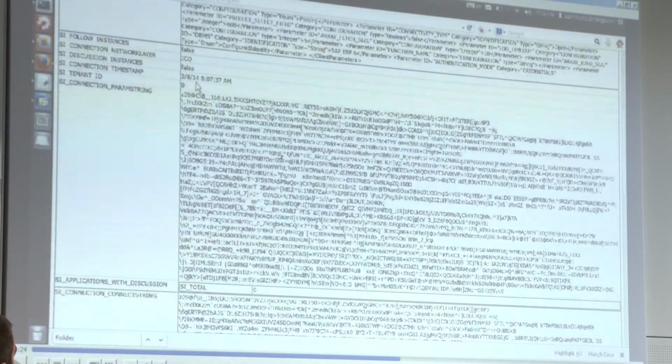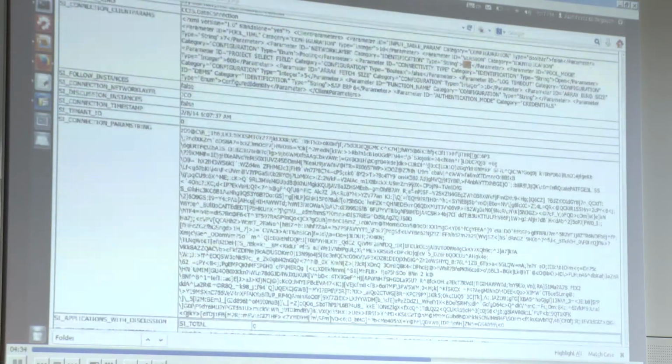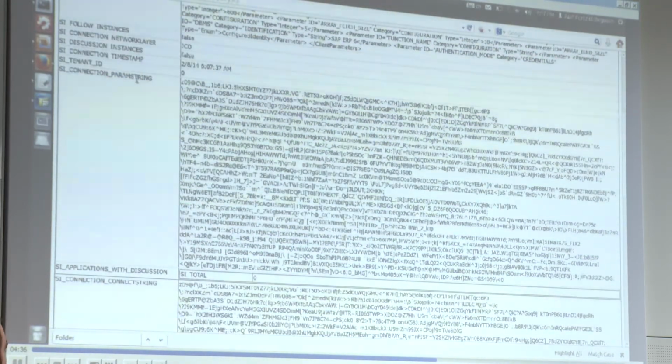Because all that information is here in the connection param string, which is encrypted. But this can also be decrypted, and the attacker knows that, so he copies the contents of the SI_CONNECTION_PARAM_STRING, which he believes can be decrypted, and he already has a script to do that.